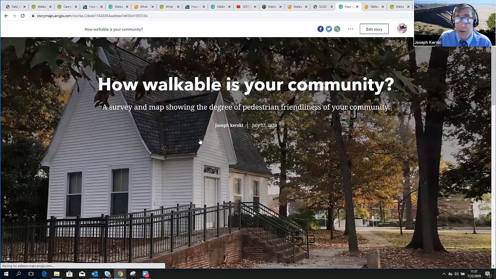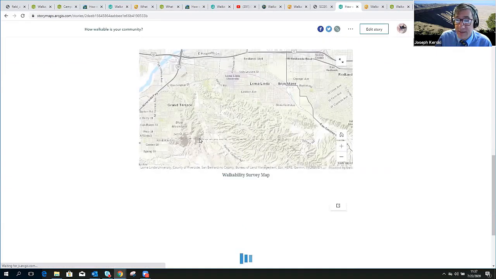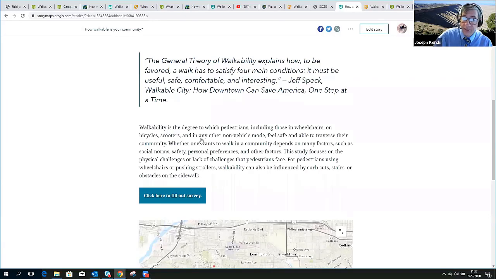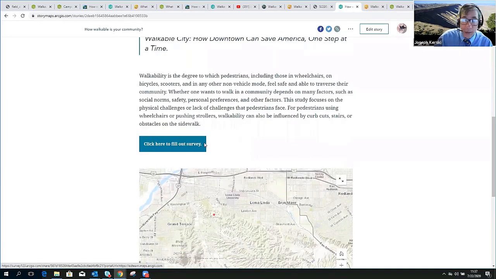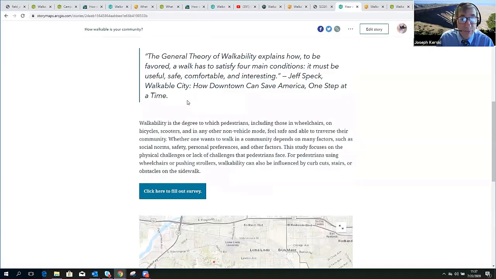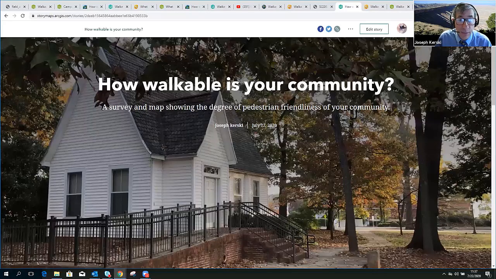It's a work in progress, admittedly, but I've got all the elements in there. I've got my story map, which is this thing that we're looking at now. I've got the survey. I've got the web map, and I've got the dashboard. You didn't think we could do that in 2 hours. But again, the evolution of GIS into this cloud-based platform is really powerful.